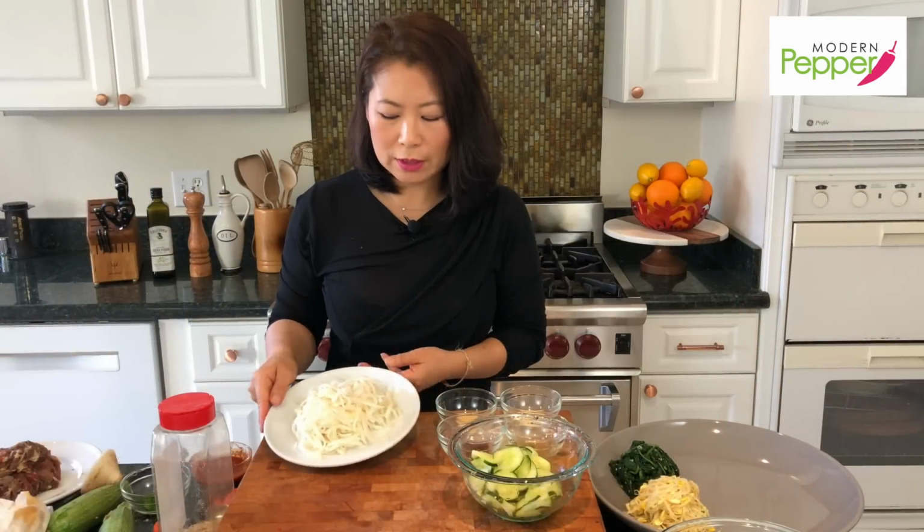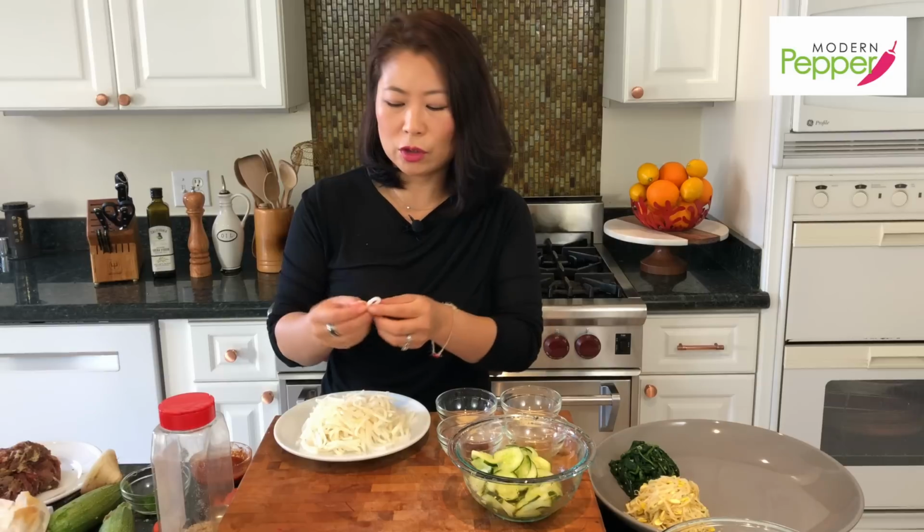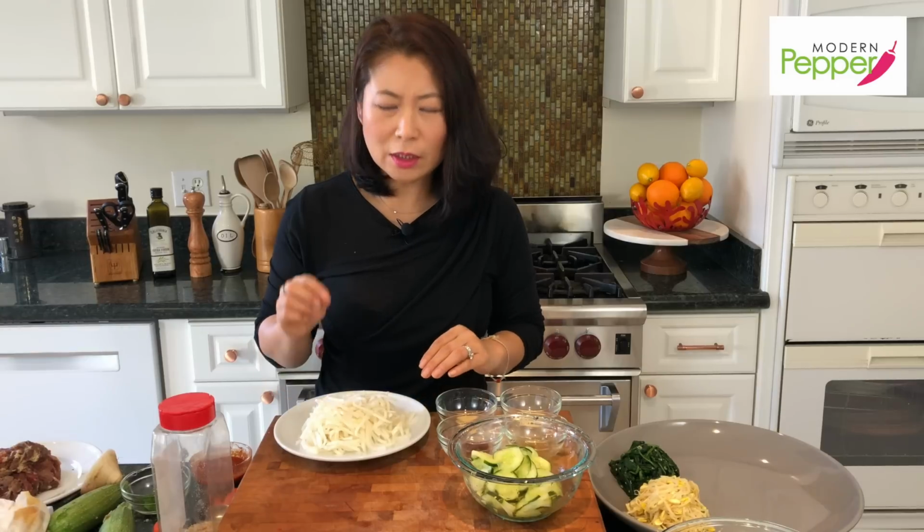I just finished rinsing our salted Korean radish, and you should pick one up and you should be able to bend it without breaking it. Then it's ready. So let's have a taste. Mmm, so good as is. It's slightly salty. Now at this point, if it tastes too salty, then go back to the sink and rinse a couple more times in cold water. Oh my God, this is so good. I'm gonna have another one.